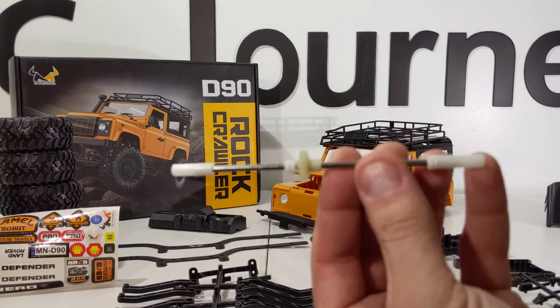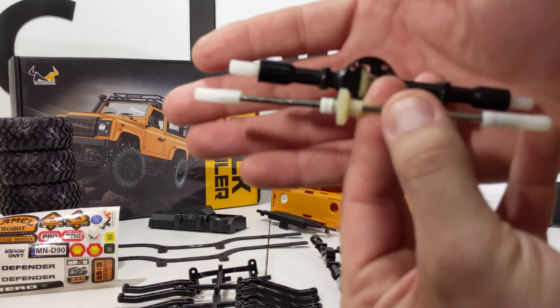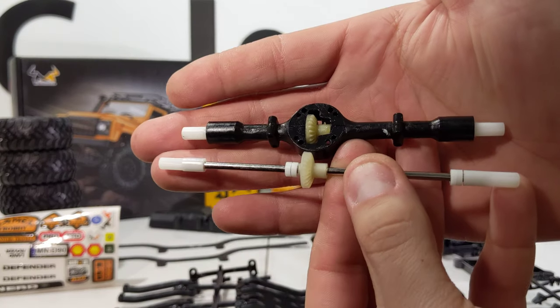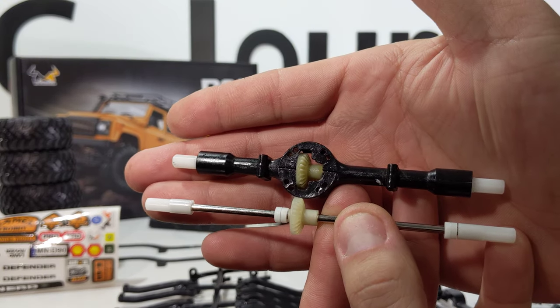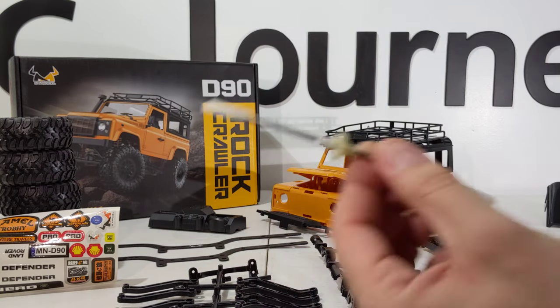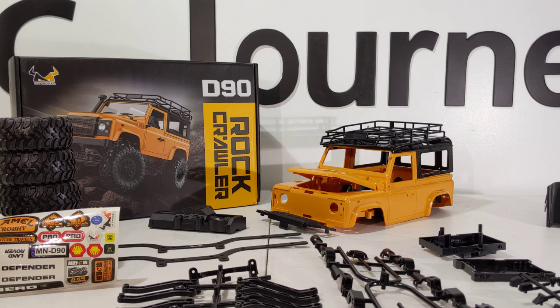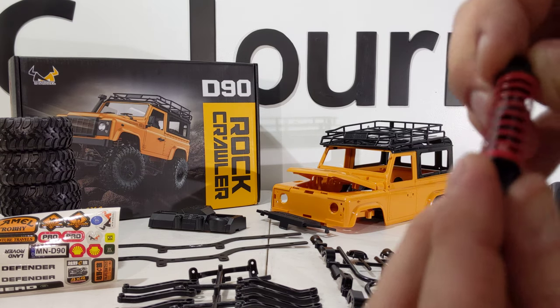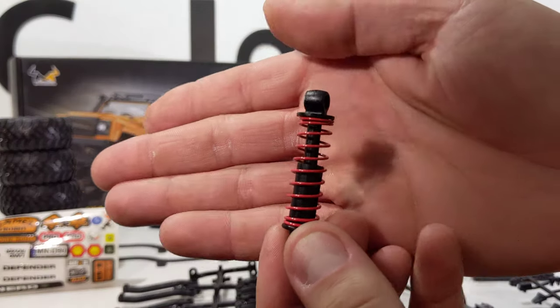This is the rear axle length compared to a WPL axle. If I line them up perfectly, it's about an eighth inch on each side — so just a hair wider than a WPL axle. I'm not sure if the metal gears are going to work. The friction shocks are different too — something you would see on a Walmart RC car.